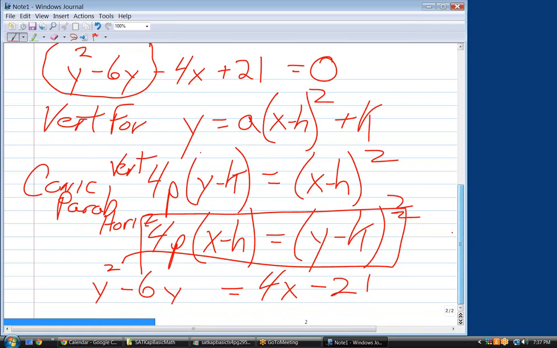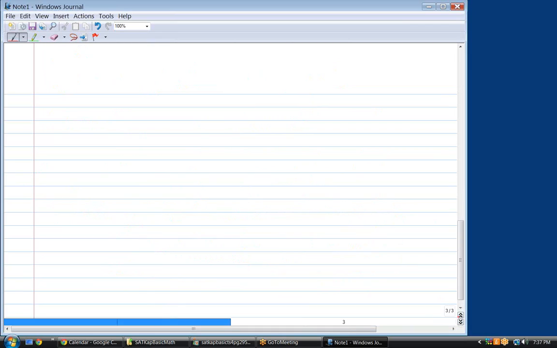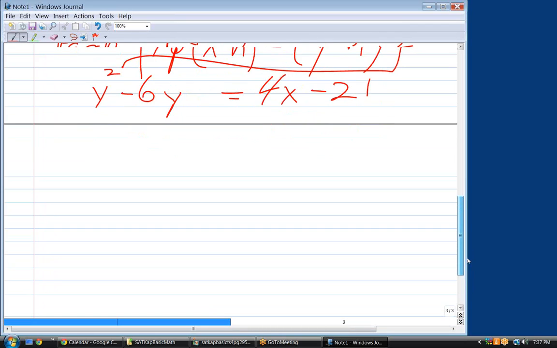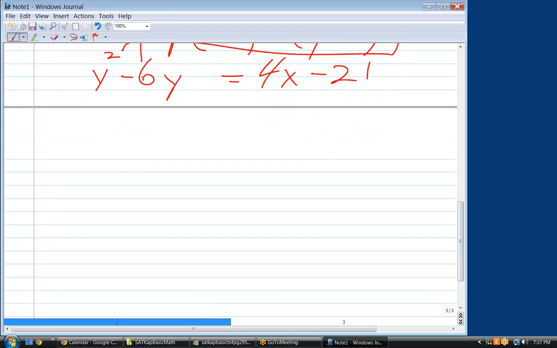Now we're going to complete the square on the left. Why? Because we want this thing to be y minus some number quantity squared. We want it to look like y minus k in parentheses squared. And you do that by completing the square. So how do I complete the square here? I don't know. The way you're doing it is a little different from what we did. Take half of this coefficient and square it and add it.